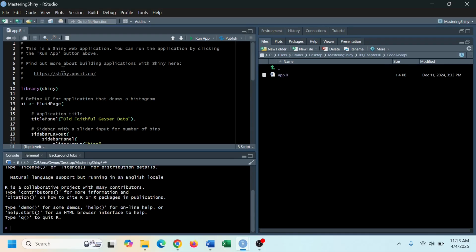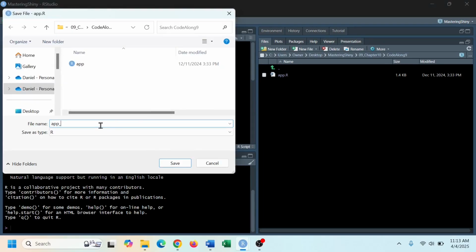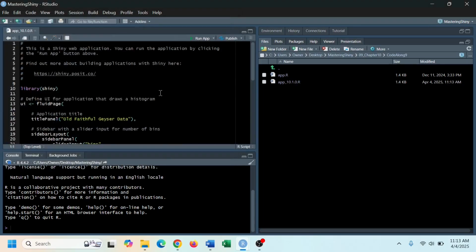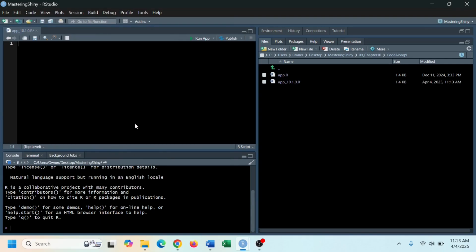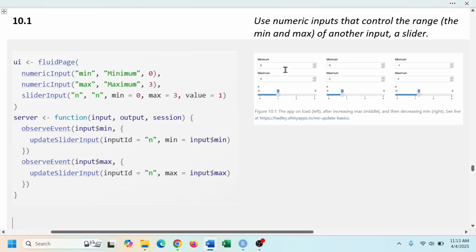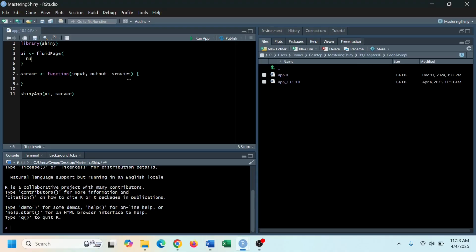Okay, so let's name this app R file, and that will be chapter 10, section 1, and let's name it 0, right? And I'm going to select all, delete, the Shiny app boilerplate code here. And so we have two numeric input functions and a slider input function. All right, so numeric input, and then there's input ID, label, value.